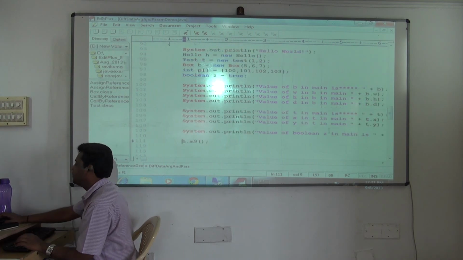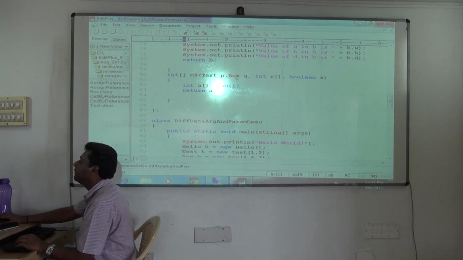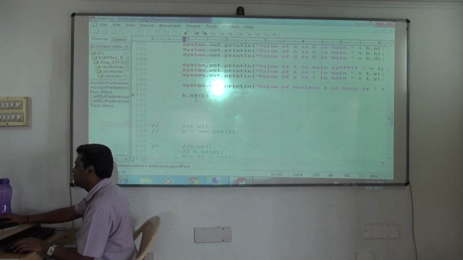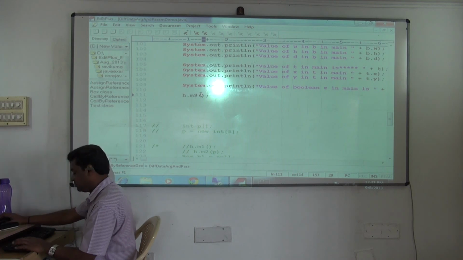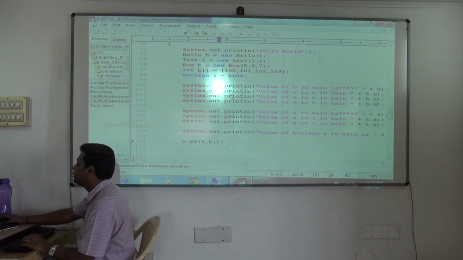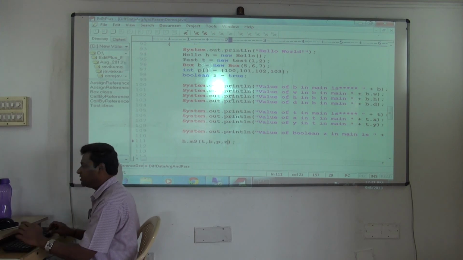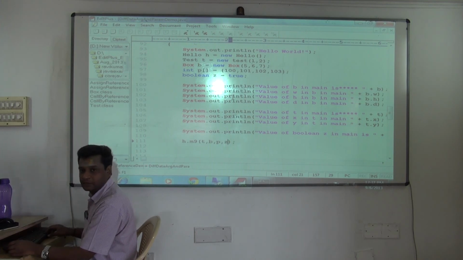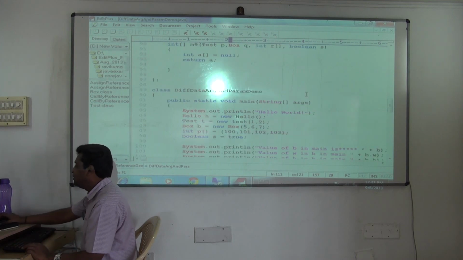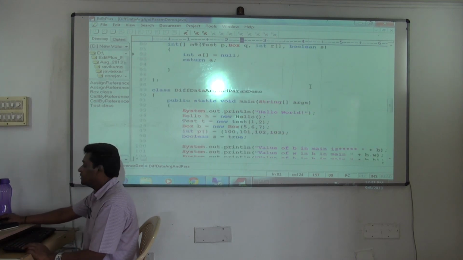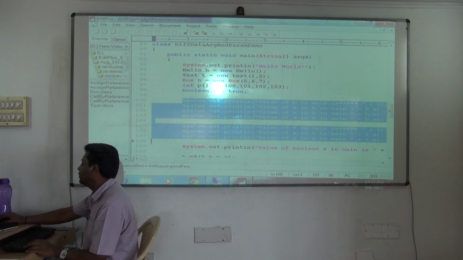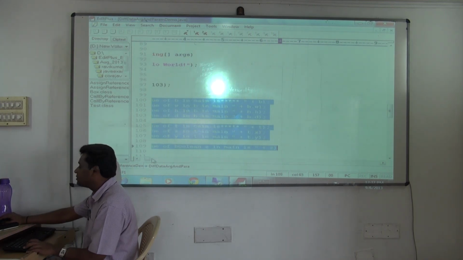And to call this method, now look at the parameter list. First test, then box. This test is what here? t, no? Then box is what? b. Then array is p. Then this one is z, valid. Return type you are still not accepting. If you want, you can accept it. Now these values will get here. Same thing will happen here also. You can print all the values there also.